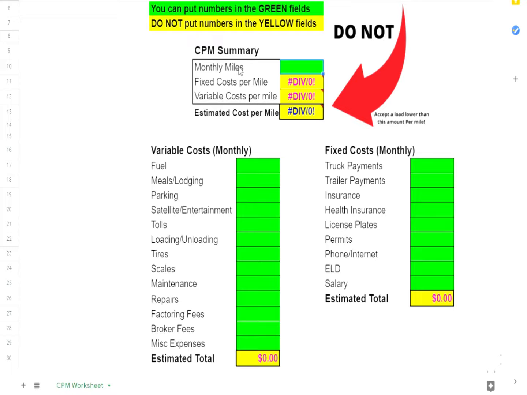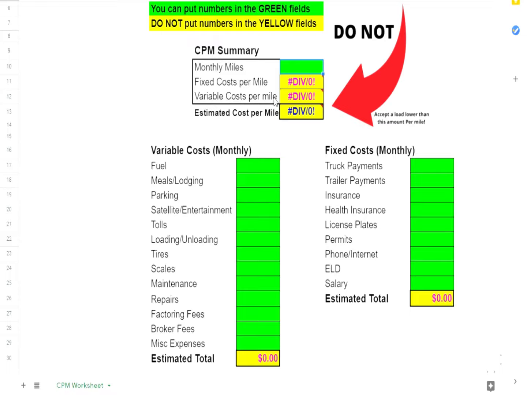But I wasn't just going to take any load. I was not going to take a load that I would lose money on, and this would tell me what the cheapest load was that I could take. And it also gave me a lot of other information about what my costs are in running my business. So let me tell you how I use this.